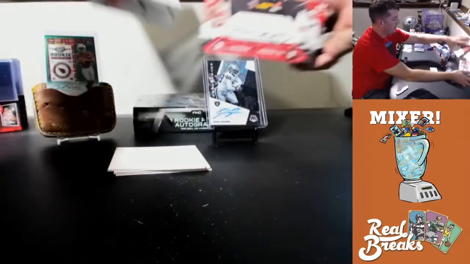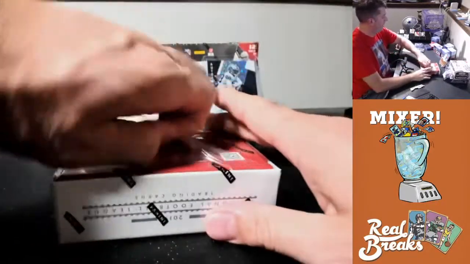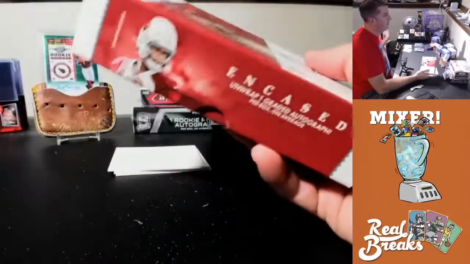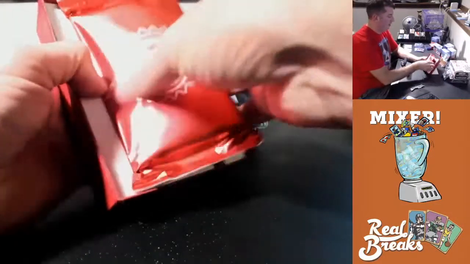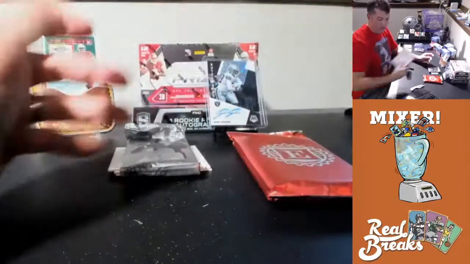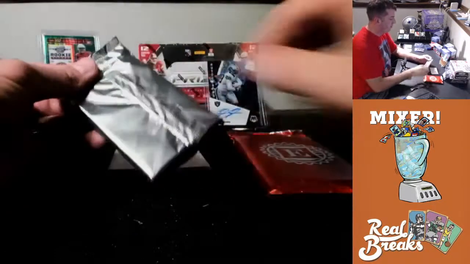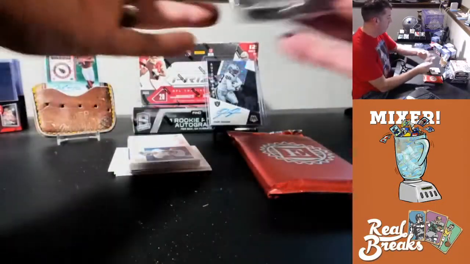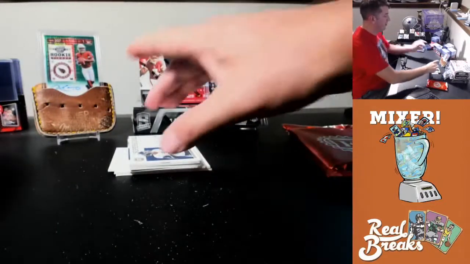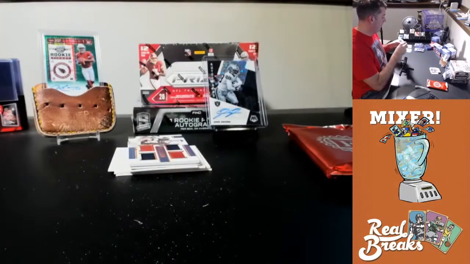Alright, let's do Encased. 2019 Encased. Dalton. My football watching today was sparse. It is my wife's birthday. Like a good husband, I'm opening baseball cards. I had the kids for a lot of today, so I did catch a lot of Fireman Sam and Toy Story this afternoon. There you go. Tighten up. Marcus Mariota out of 15.